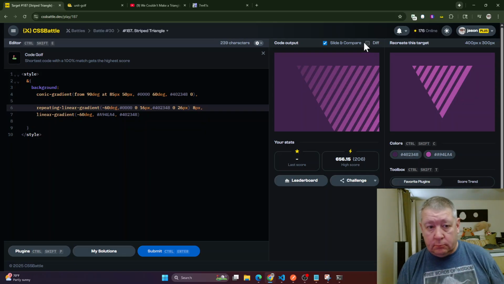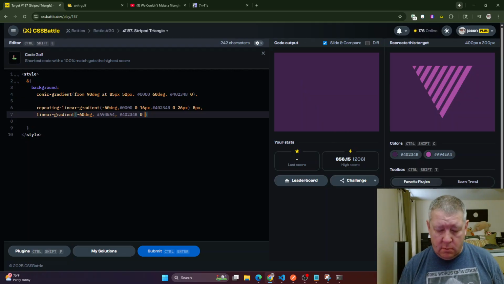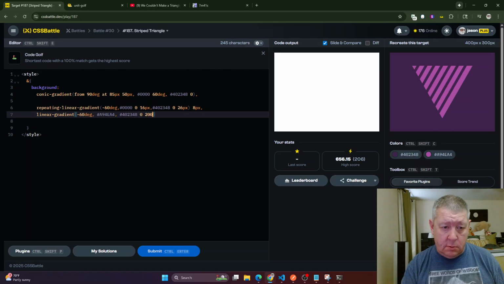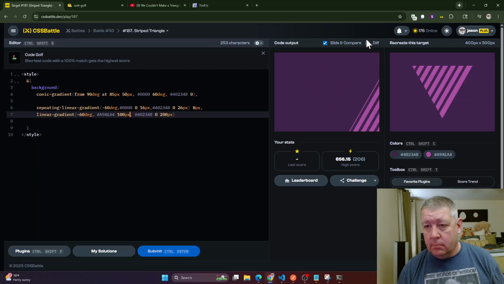Okay, so it's going to go from light purple to dark purple, but then it's going to end at, I don't know, 200 pixels. And this has to be something. 100 pixels. So, 0.